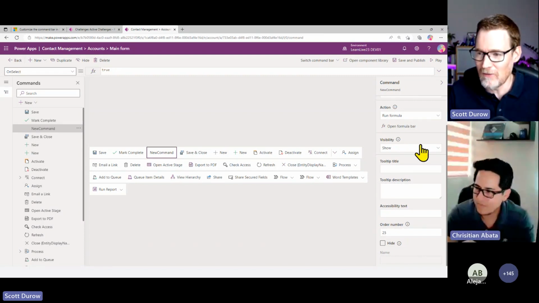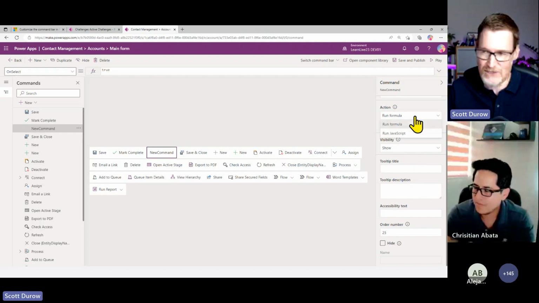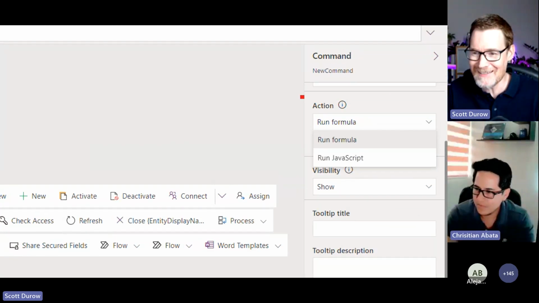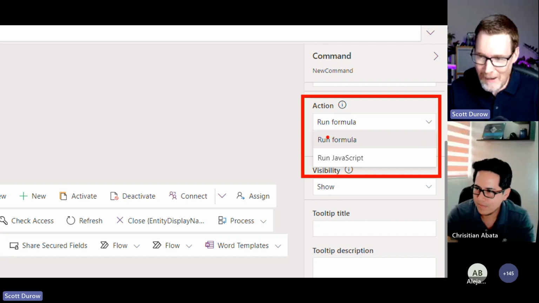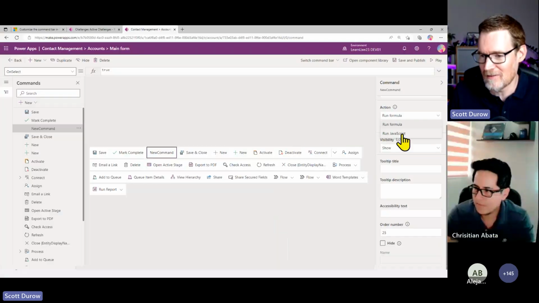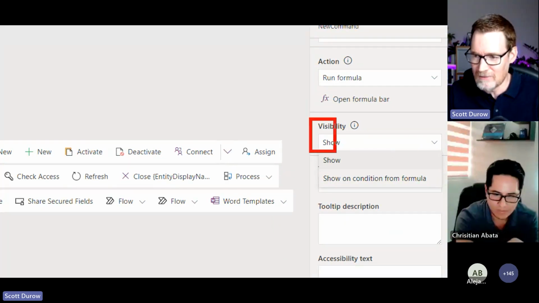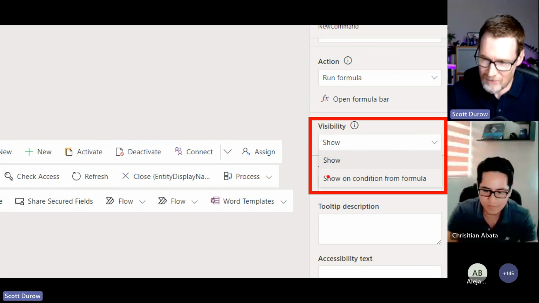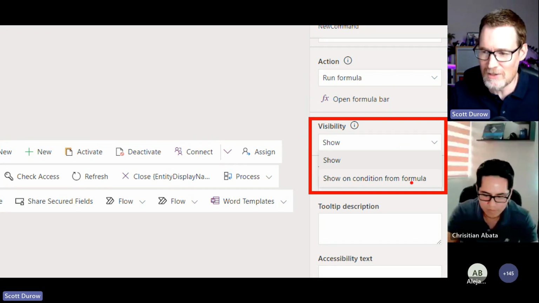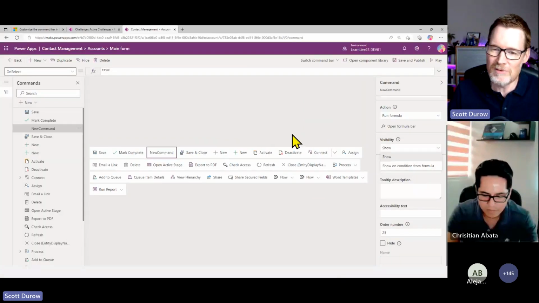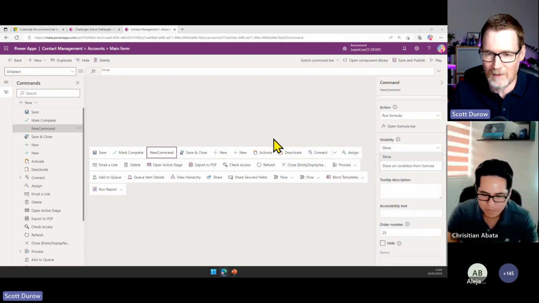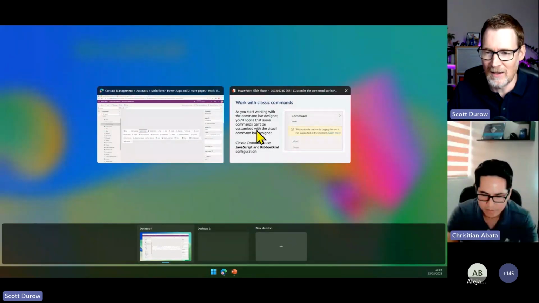That's what's good. If I go over here and look at my run action, we've got the ability to select both a Power FX formula or just run JavaScript, and that's very similar. Interestingly, in the visibility, there isn't the option to use JavaScript. It's only using Power FX. So that's one reason where you might need to use classic commanding.